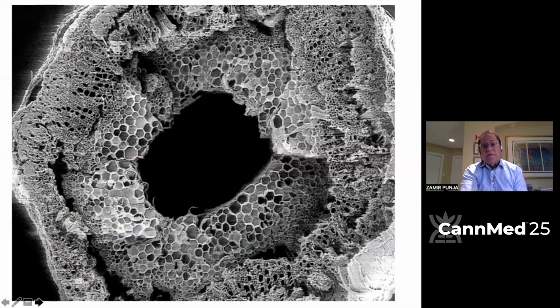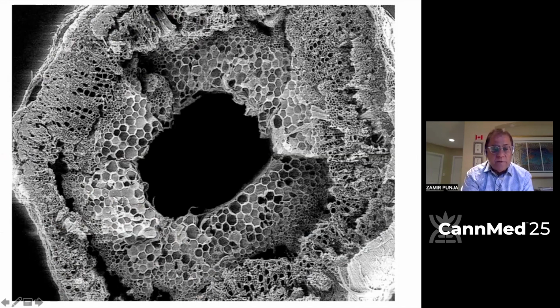Now, this is a cross-section of a cutting. This is the cutting that's made from the mother plant. And again, very similar, except the pith opening here is quite large, as you see. You've got the pith cells, the pith parenchyma cells on the outside, as you see here, same as the mother plant. And then you've got the xylem tissues here lining up outside the actual parenchyma cells.